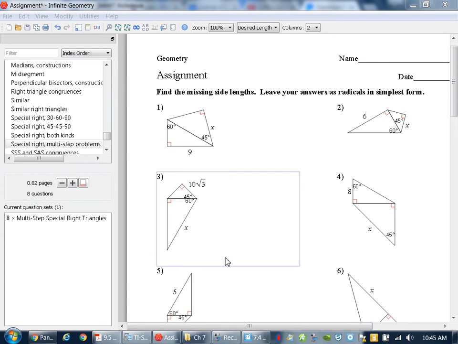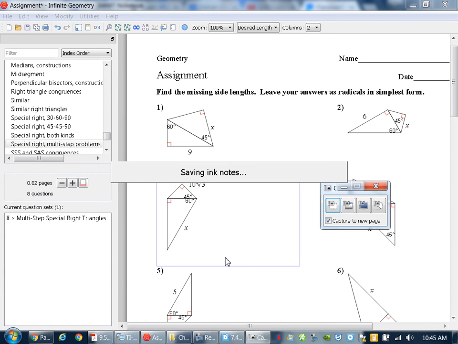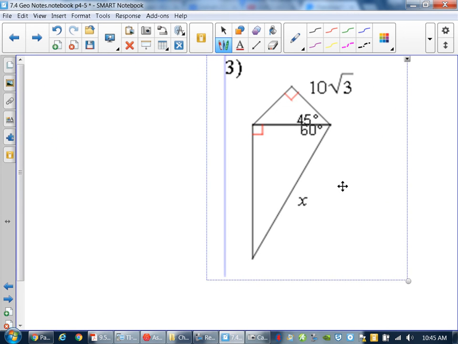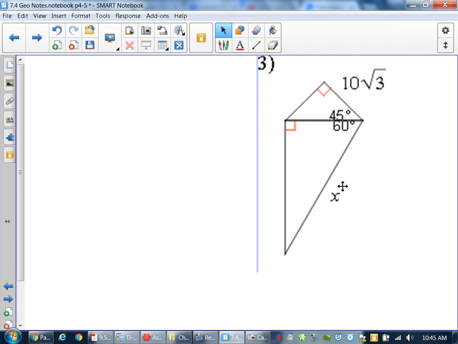Are we ever gonna use the textbook again? It's funny you ask. I have problems from the textbook for tonight. Yeah, it's a lot of the stuff that I've been looking at with the 45s. The textbook does an okay job with some of the material that it has, but I think it gives you too much too fast. That's why I break it into just find the missing side lengths, do this over and over again, because it beats into your head: this is all I have to do, this is all I have to do. So when you see larger style problems, you're like, oh, okay. I venture in and out of the textbook quite a bit second semester.